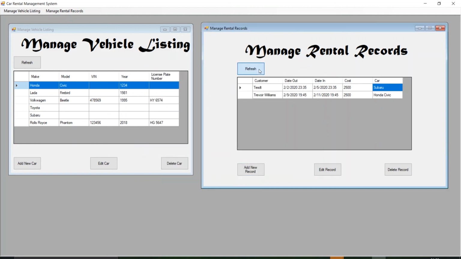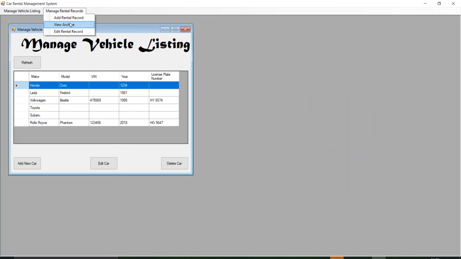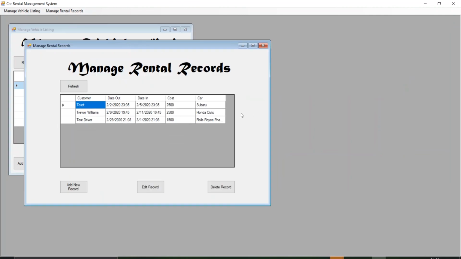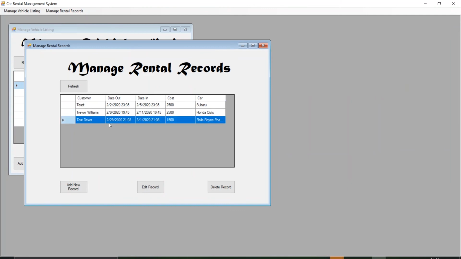But once we close and we click refresh, well, there's no refresh here. So we need to wire that refresh button up. But then we did say we were going to try for an automatic refresh. But by closing the window and reopening it, it reran that query, that populate grid query. And then we see that our grid is populated. So I'm just going to quickly wire up the edit and the delete record functionality.